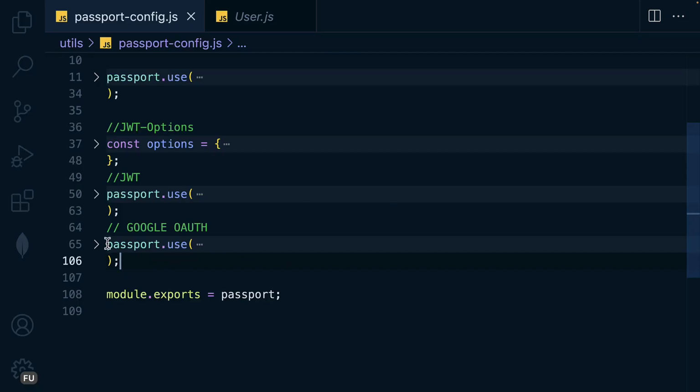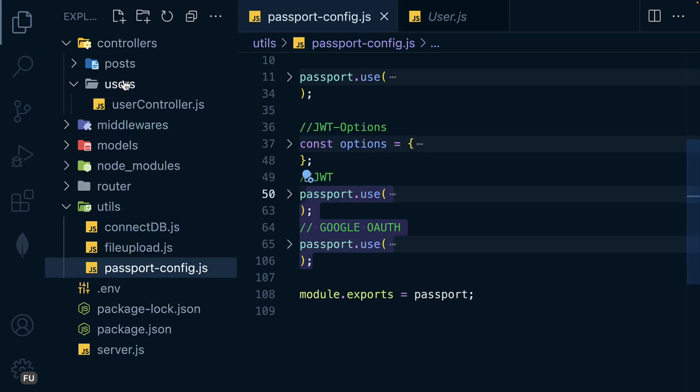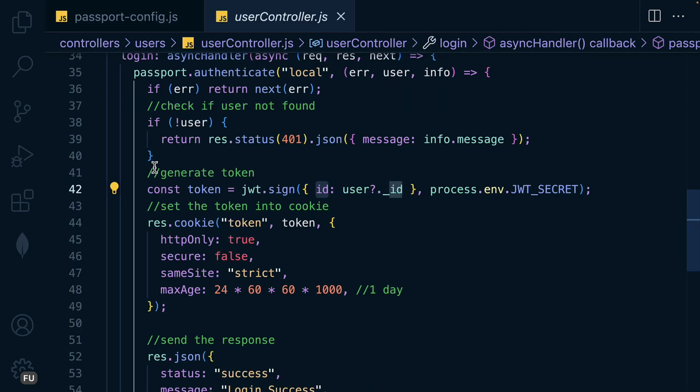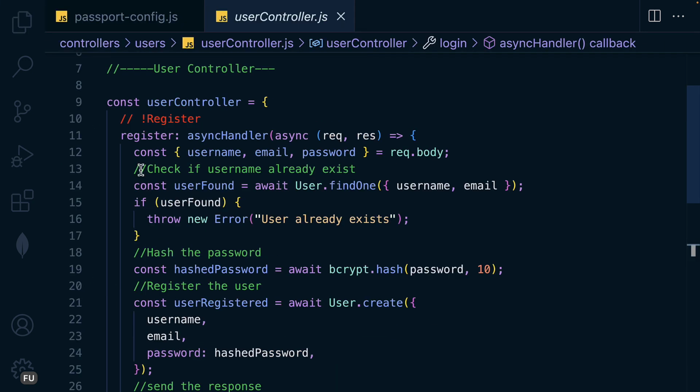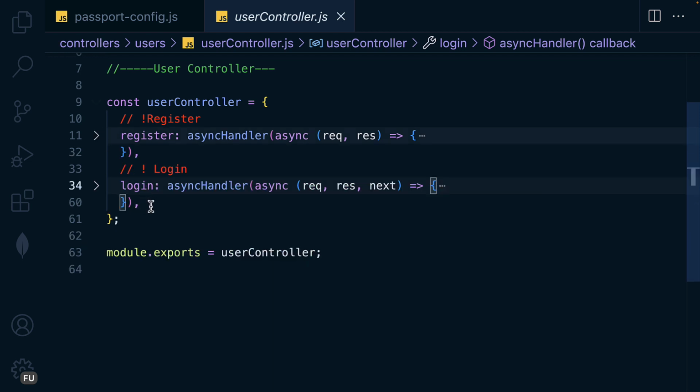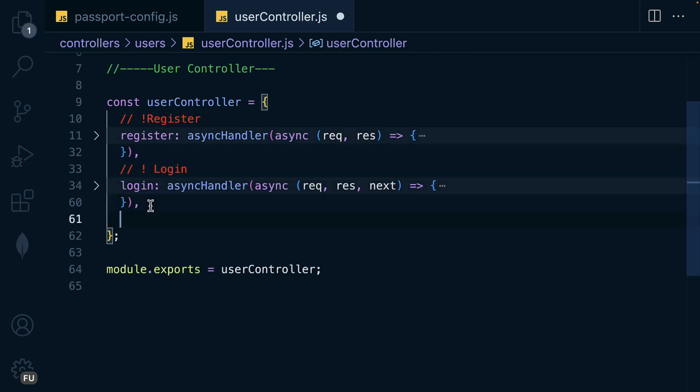This is where we left in the previous video by configuring to use Google strategy. So let's go ahead and create the controllers to trigger these configurations. So let's get back to the users controller, which is this, and let me collapse these guys and this one also. So here is the logic for Google logging in.